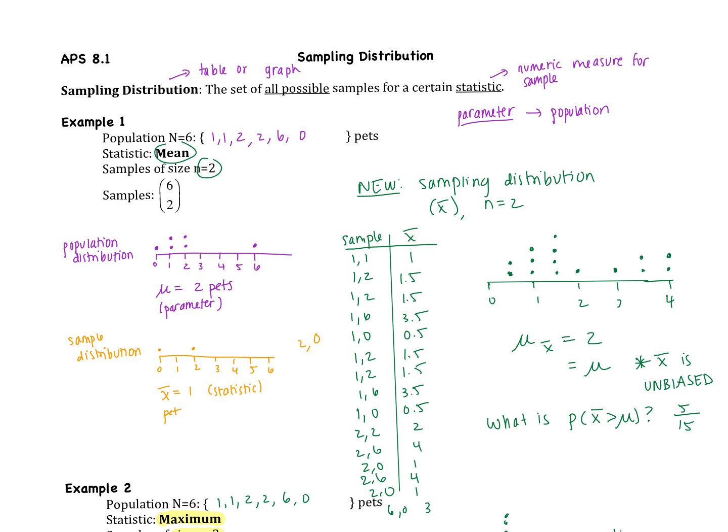So in one example, what we did is we considered a very small population of size 6, and we said we want to calculate the sample mean. And we took samples of size 2. So the way to find your sampling distribution, you look at every possible sample of size 2. What we cared about was the sample mean, and you put those then on a dot plot or in a table. So what's important to recognize is that every dot on the distribution represents an entire sample. So this would be a sample of size 2 with a sample mean of 2. Sample of size 2 with a sample mean of 3. So that represents 2 people. That is called our sampling distribution.